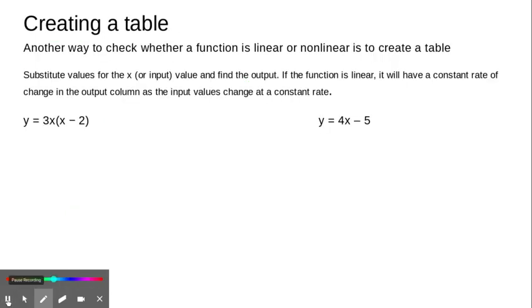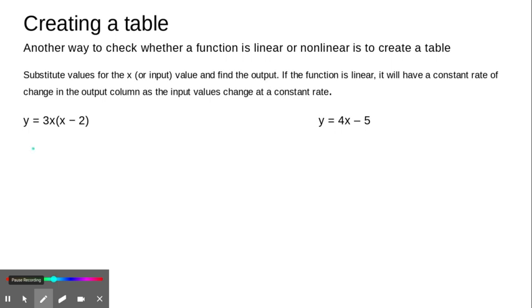All right, so lastly, we're going to look at another strategy on how to tell if an equation is a linear function. So if you see an equation, you're like, I'm not sure if this is written in y equals mx plus b form, or if my exponent would be 0 or 1. What you could do is create a table with different values.